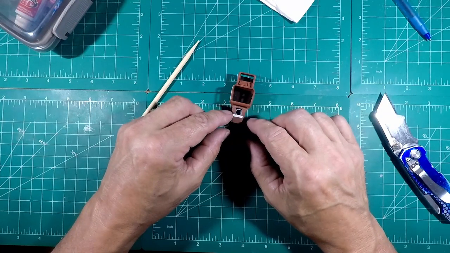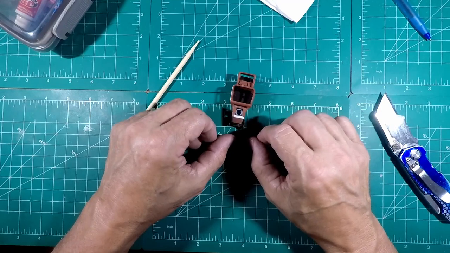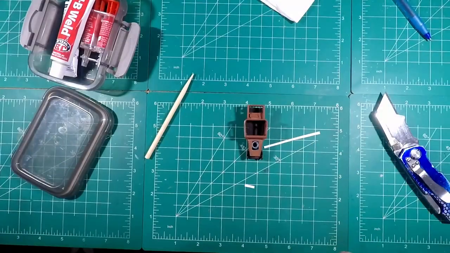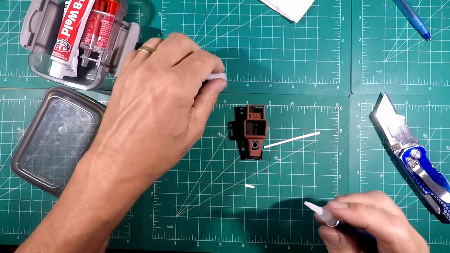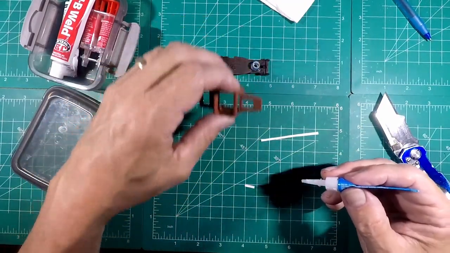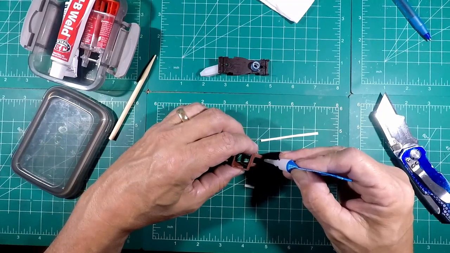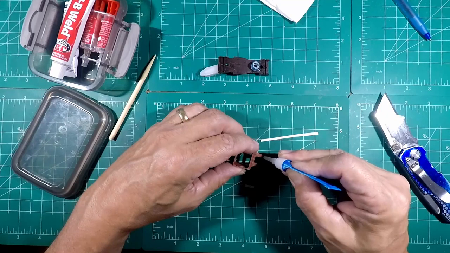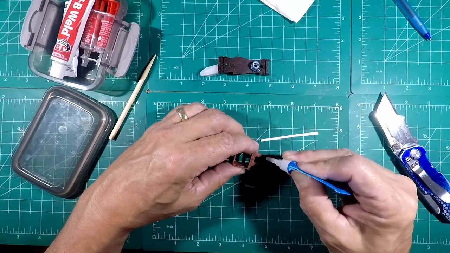Well, I think this is looking pretty good. We'll come back and paint all this later. I'm not worried about painting it now. We're just worried about getting it where it needs to be. So I'm just going to add a dab of glue on each side as I fight this empty tube, or almost empty tube. Put a dab there. There we go. And put a dab over here.